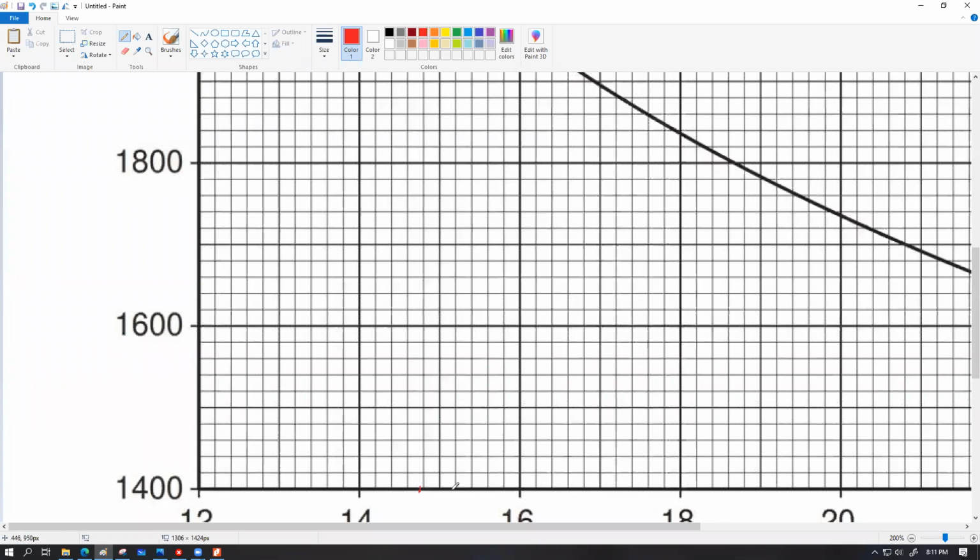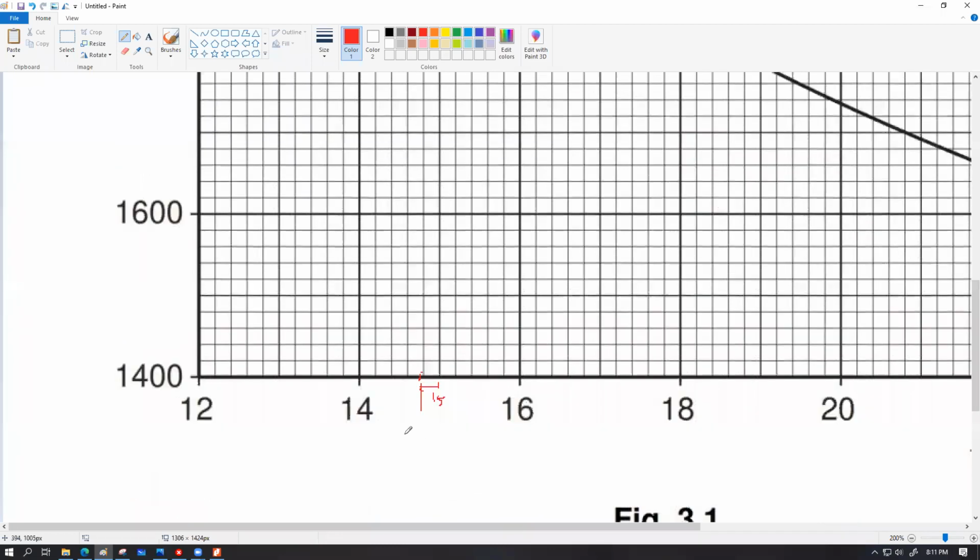Have a look here, every smallest horizontal division is representing how much? This is 14, so this is supposed to be 15. Here 5 divisions are covering 1 degree Celsius, so this is about a quarter of a division, so it can be considered as 0.25. So from here 1.25 less, how much will that be, sir? 0.2 degree Celsius is taken for the small divisions.